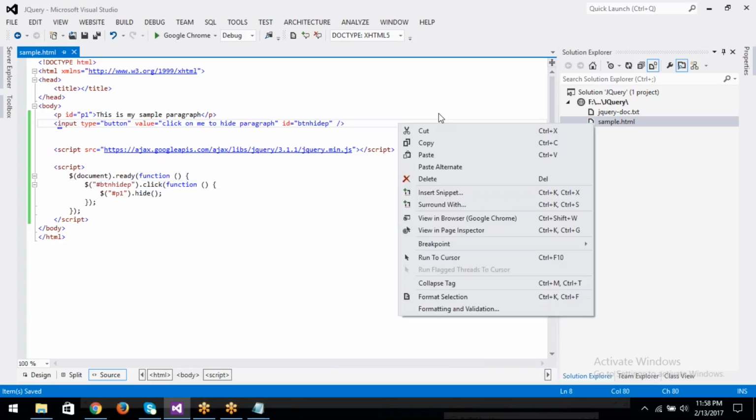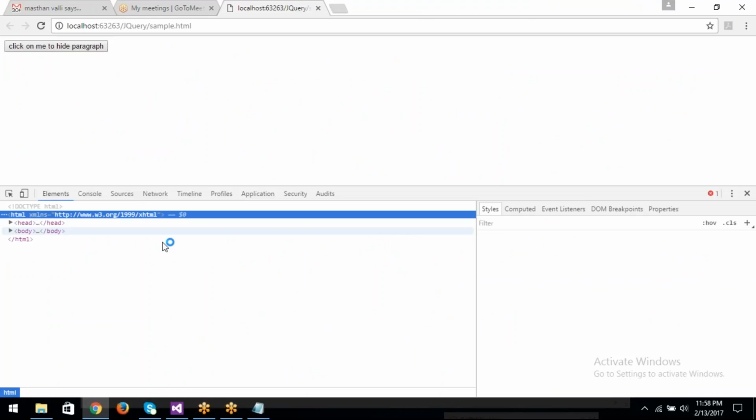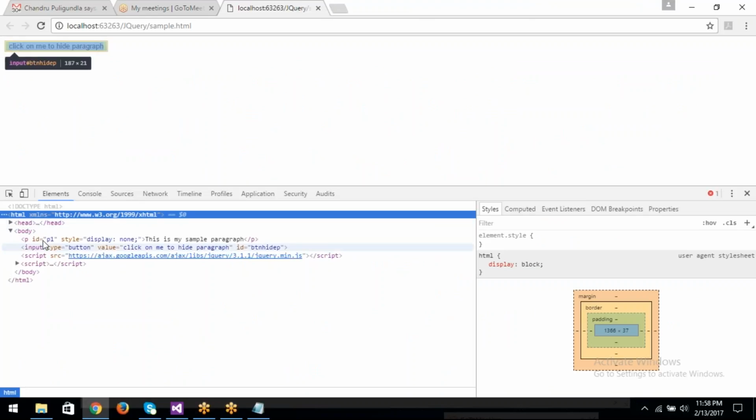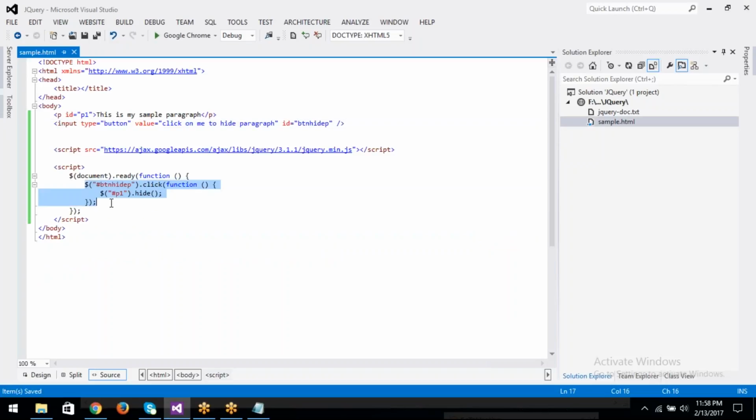Now run this example. Click on this button, and the paragraph is hidden. Go to inspect and you can see here the paragraph, this is my sample paragraph. When you click on this button, this function is executed and hide is the action performed on the HTML elements.